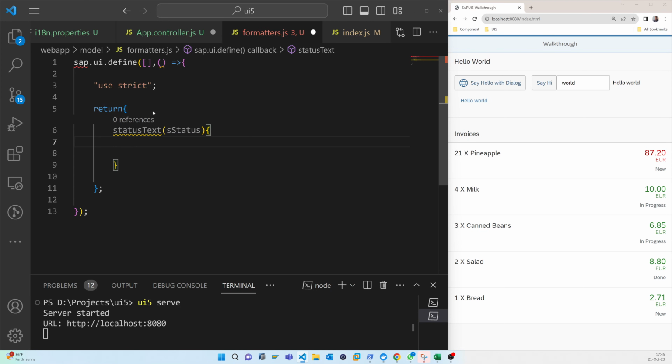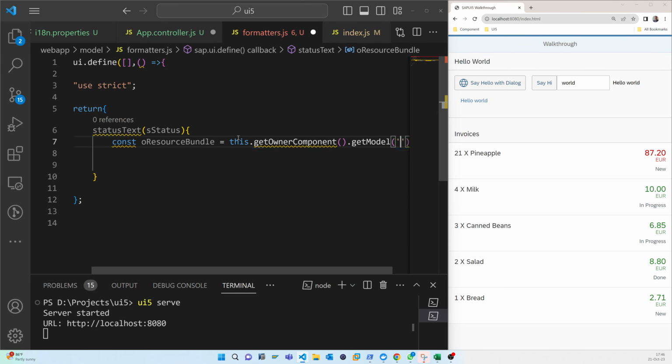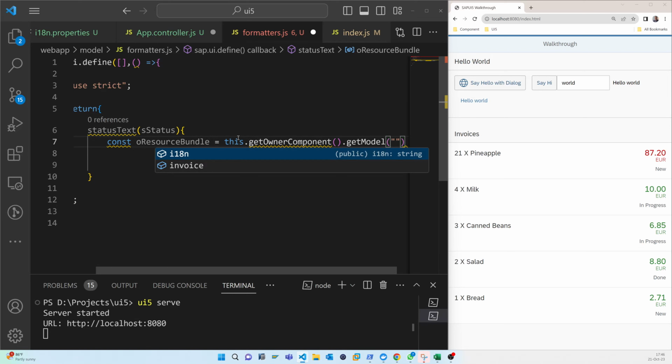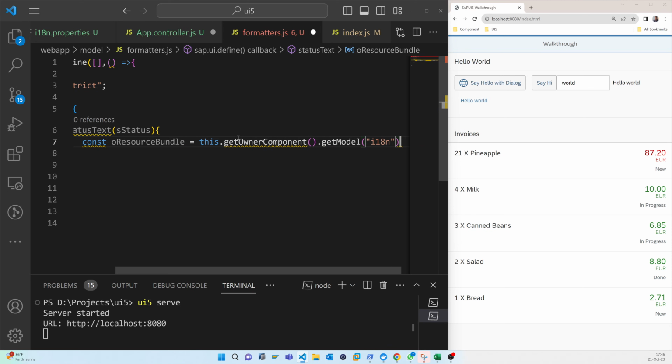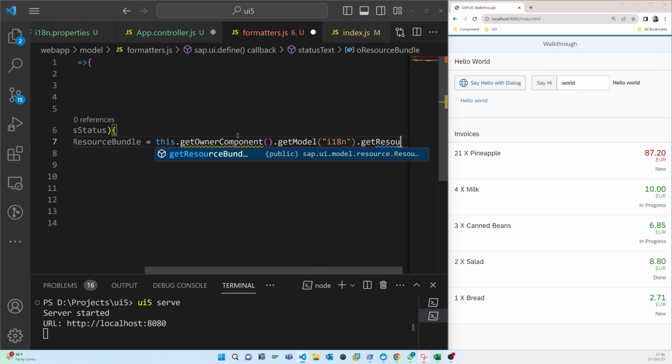After that we have to use const resourceBundle equals this.getOwnerComponent().getModel("i18n").getResourceBundle().